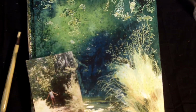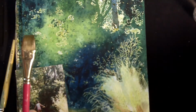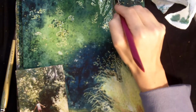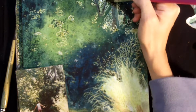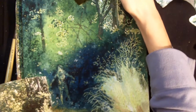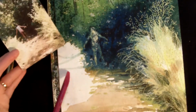Then let's go up into the tree. I'll just add these tree trunks. This one side of the tree is actually a little bit brighter, so I'll get that wet and then I'll blot with my tissue here, and then just emphasize the opposite side, and I'll drop in the shapes for the trees back here as well. Then I can use the flat brush to just add some of these thinner branches too, and just give the impression of some trees growing back here. Alright, that's looking great.